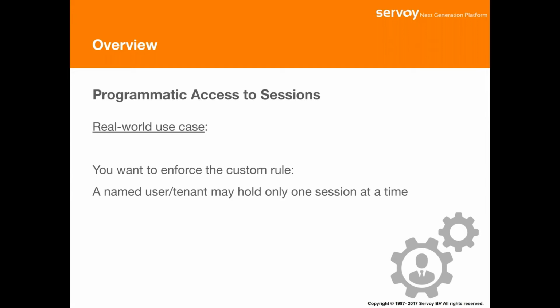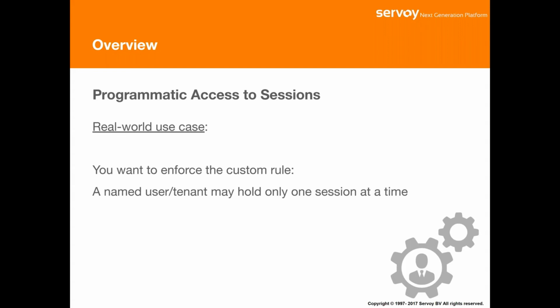Otherwise, you kick them out of their other session, which is the one I've shown, or give them the option to. Another one I've seen is by tenant, where customers want to license. We deal a lot with software vendors at Servoy, and we want them to be able to enforce whatever licensing they want. And what I hear sometimes is, hey, this tenant pays for concurrency, not for named users. So they're allowed to have 10 users on the system at one time. How do I enforce the 10 user rule?